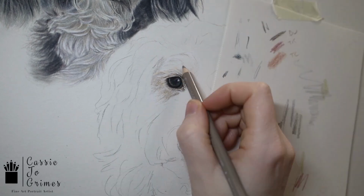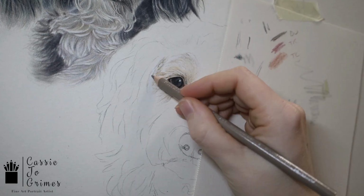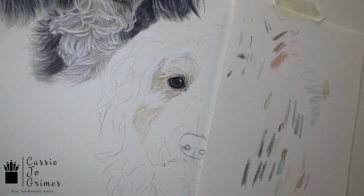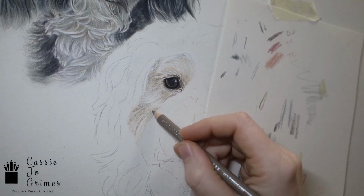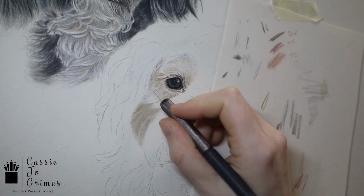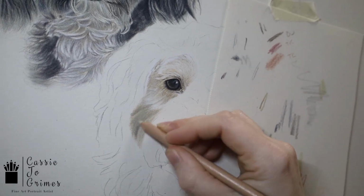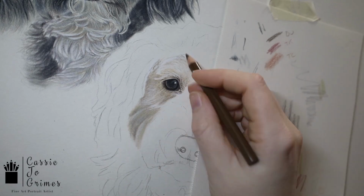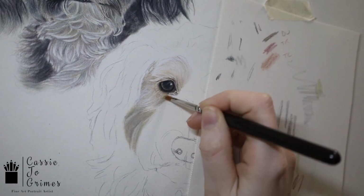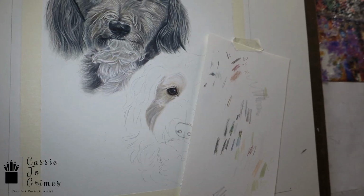But the firm side obviously holds its firmness, so I can actually blend a little bit. Now, there is a small odor to the pen, but it dries really quickly. I think for small areas, this is really good, but I definitely wouldn't use it if you're doing a big background or a big chunk of an area that you want to really blend together. I would more or less use the mineral spirits or some other method of blending versus the pen that I have. So that's another thing that I tried on here.